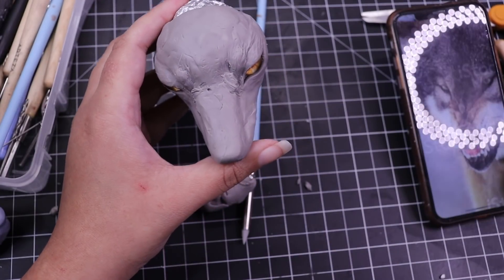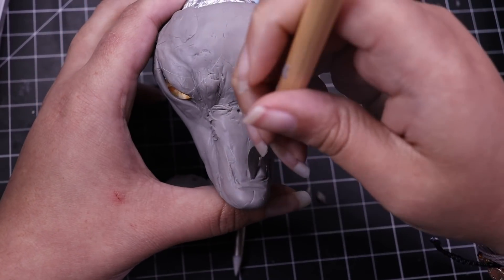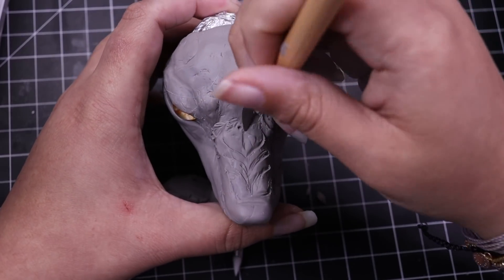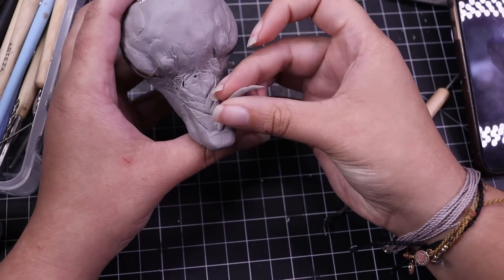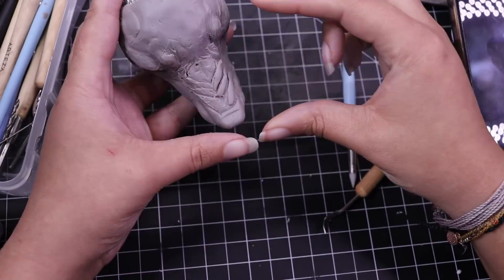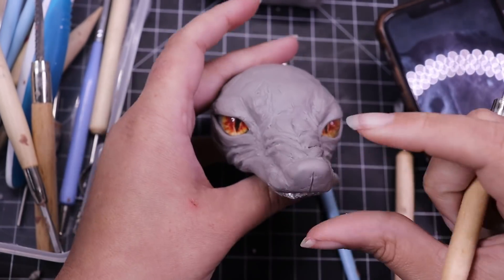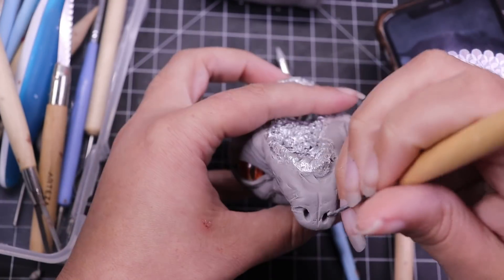As you can see right there - say it with me now - references! I'm using a ton of references, and I will always drive it home that references are very important. There is no downside to using references; they'll always help you see things from a different angle. I'm not even just talking about anatomically correct muscle anatomy - I used that for Houndoom to figure out the wrinkles on an angry boy - but also inspiration: color palettes you like, styles you like. That's all reference.